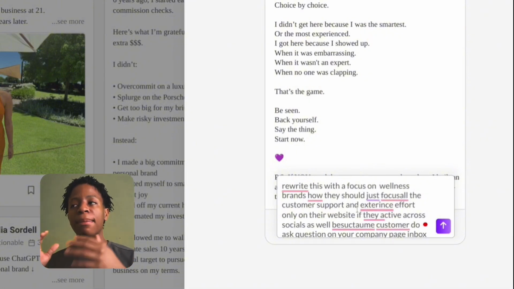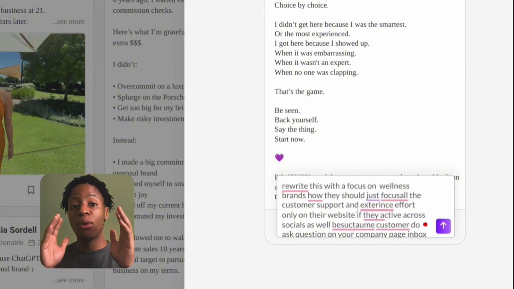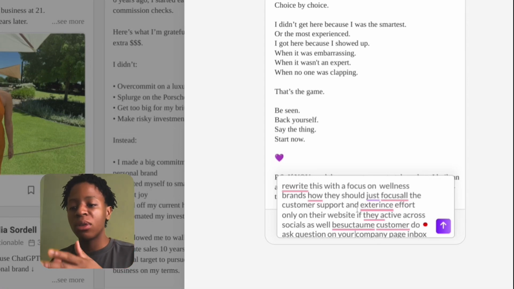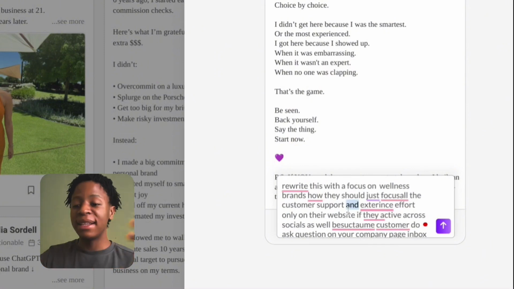In my case, I build custom AI chatbots for e-commerce brands, which is why I rewrite this with a focus on wellness brands and how they should focus on customer support, experience, efforts, and some additional stuff like that.